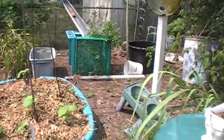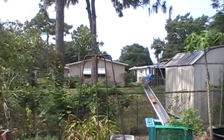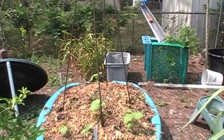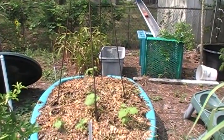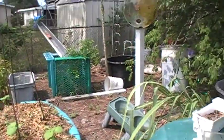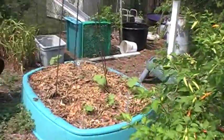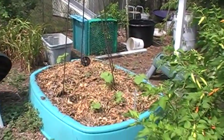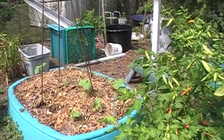But I do have a limited supply, so I took this rebar structure that a neighbor gave me, and I've hung one CD from it. You can see it spinning there. And I went ahead and replanted the okra seed. And hopefully, as this area evolves, I'll have a ton of okra. I've also sprinkled Malachi seeds in there because they're in the same family and they like moist, rich soil.